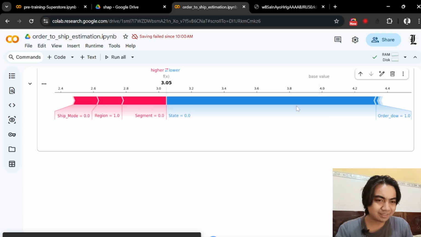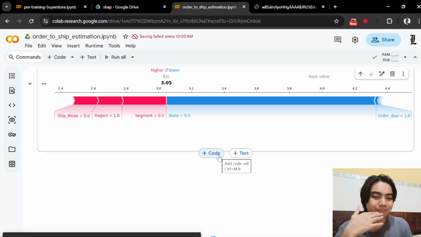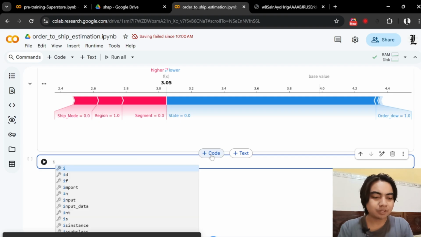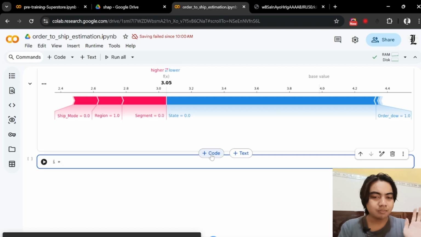Again, I don't really like this visualization because it doesn't really explain much. It looks fancy, I'm not gonna lie, but it doesn't really explain anything. Even I have a hard time seeing what this visualization means. So the visualization that I prefer the most is something called the waterfall plot, and it's going to be like something like this.